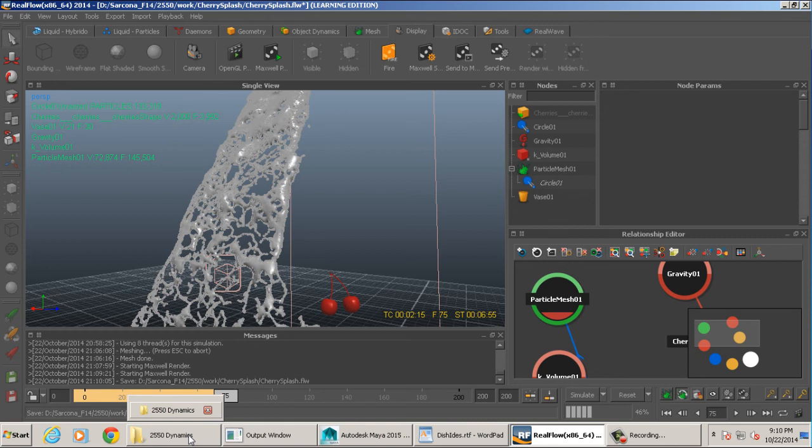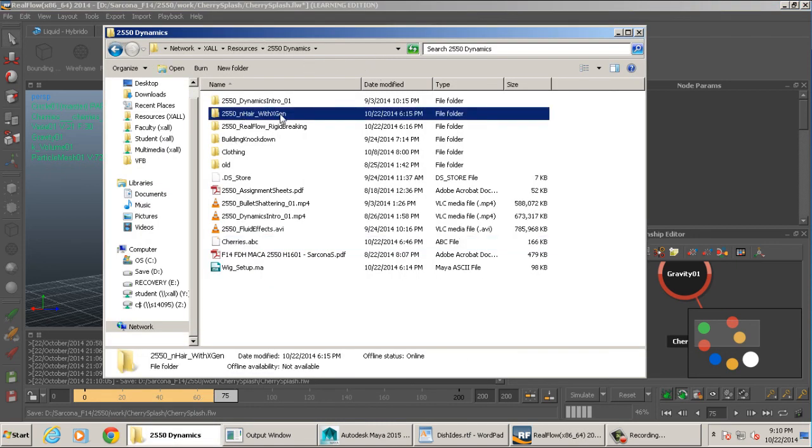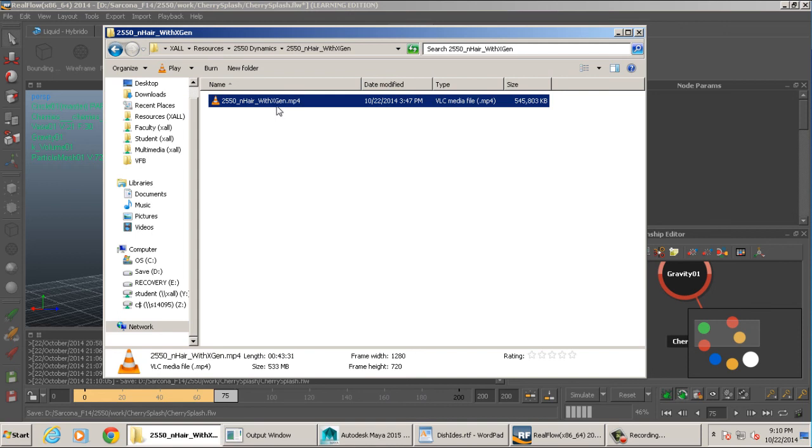If you didn't get a chance to do the other one, you're not rendering anything out for it. But I do want you to at least have gone through that last one of breaking it so you understand the rigid body stuff. Also, like I said, I have the NHair stuff up on the server. This one is using NHair server.